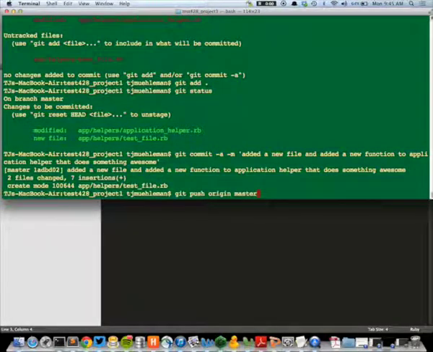And the kind of calculus you do in your head to determine whether or not you branch is if you say, is this change I'm about to make, this code I'm about to do, going to take a long time and potentially affect other parts of my system that I might need to patch or fix while I'm working on this thing.